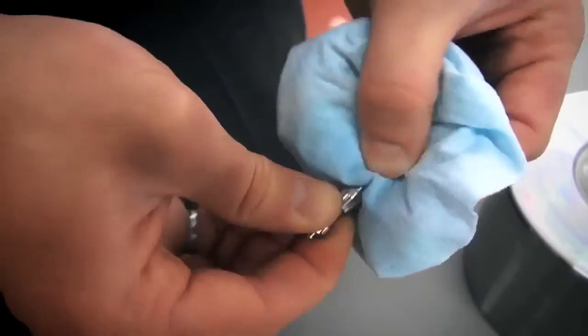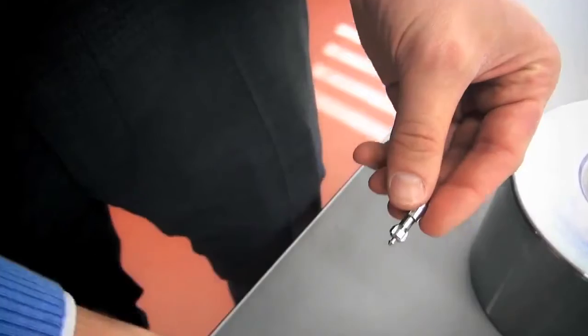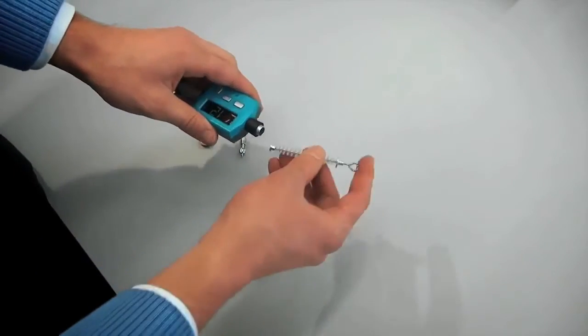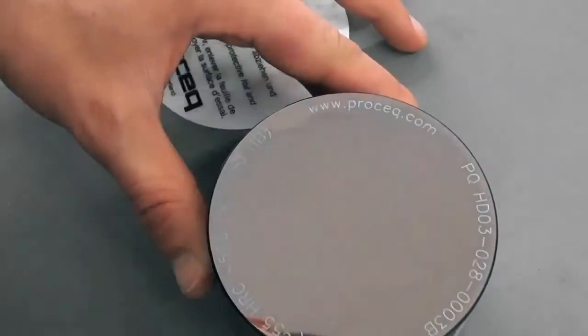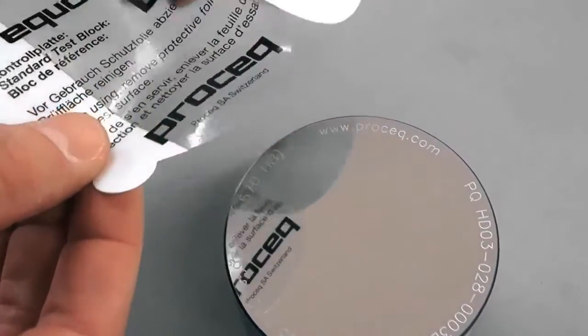To ensure proper functioning of the instrument, please clean the impact body regularly with isopropanol or acetone. It is also recommended to use the supplied brush to clean the impact device. In addition, have the device calibrated by an authorized Proceq service center once a year. Please make sure to keep the test block clean. Put the sticker back on after you have finished measuring.